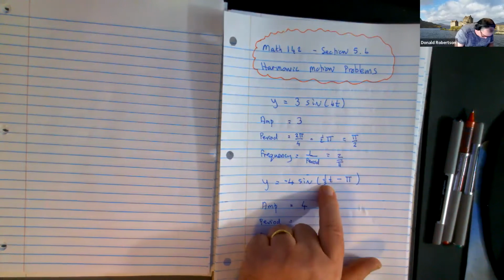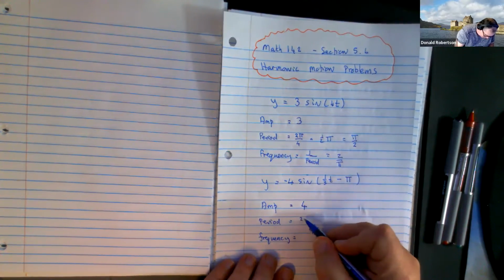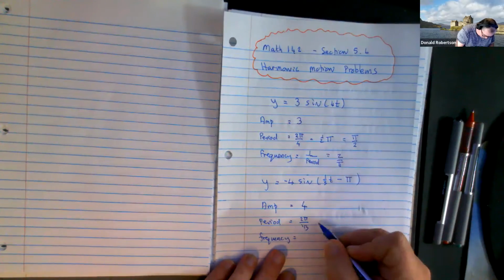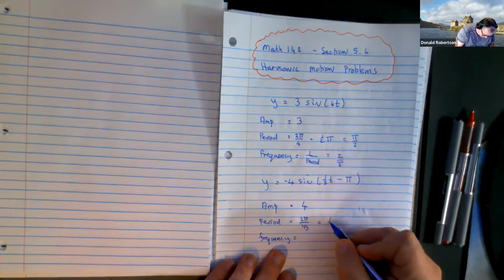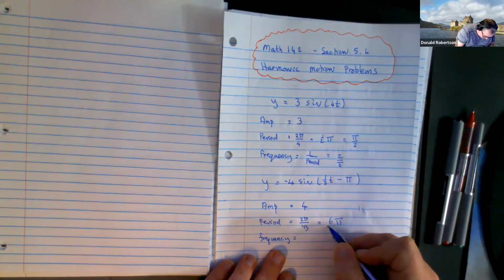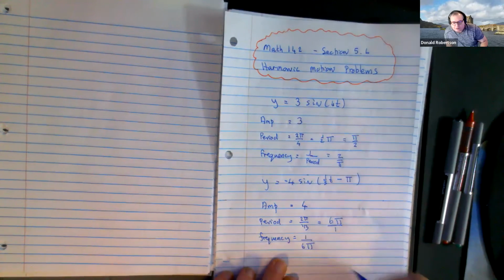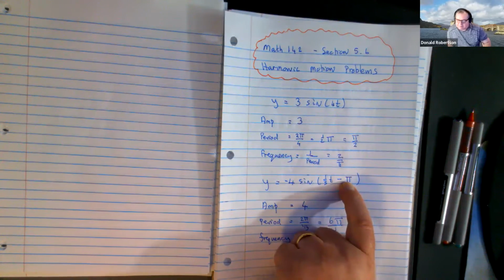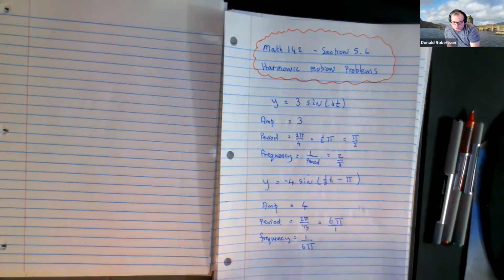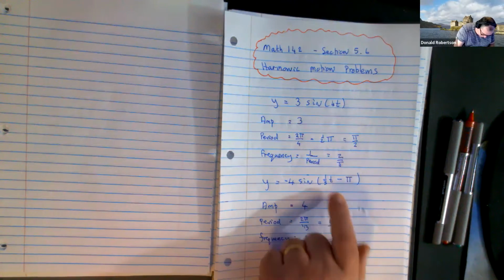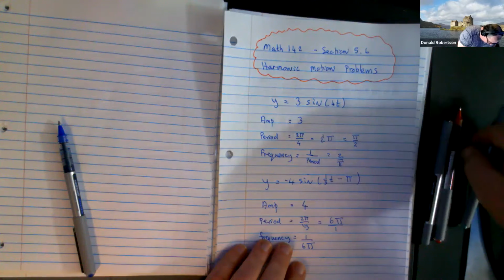If you want to find the period of this one, it's 2 pi divided by 1/3, which if you work on your calculator is 6 pi. I'll call it 6 pi over 1, so that when I do the frequency, it's 1 over 6 pi. This minus pi here, it's not the horizontal shift yet, or the phase shift, as I prefer to call it. And if you were being asked to calculate it, which you aren't in this section, strangely enough, wouldn't you have to rewrite this a little bit differently?